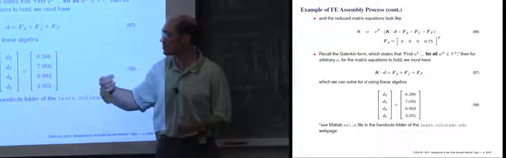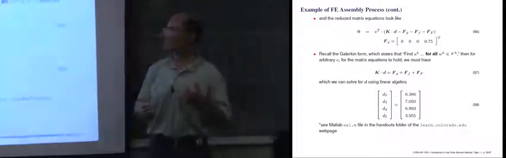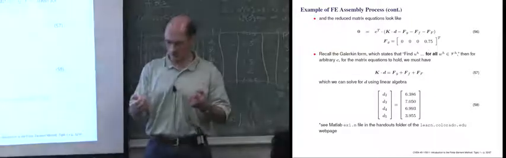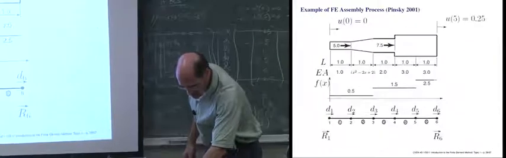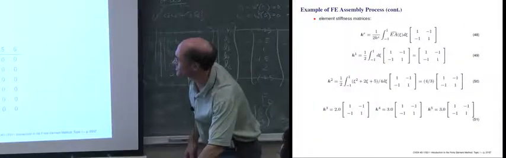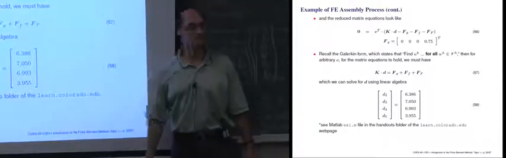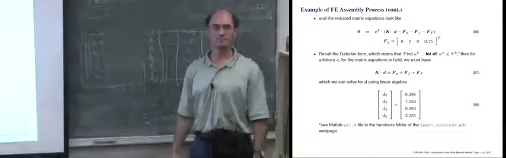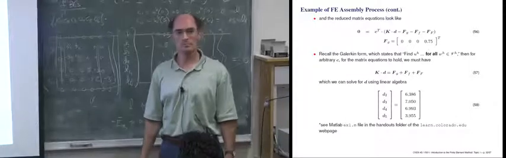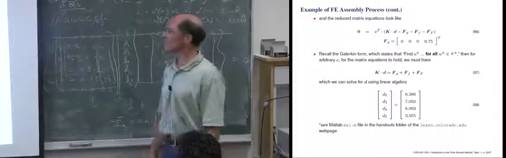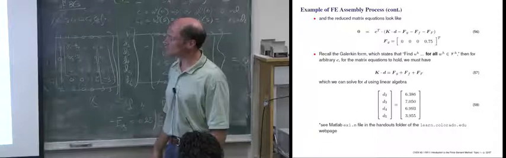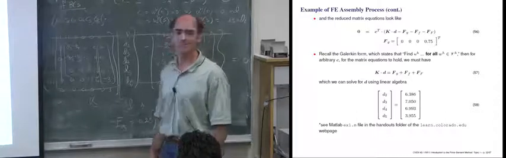So if the length of the bar is 5, I think there are 5 elements, then from a physical perspective we would be stretching this thing incredibly. The prescribed boundary condition at the end of the bar was only 0.25, so wouldn't this imply that part of the bar moved past the end of the bar? It seems to say that. That would be what would happen.